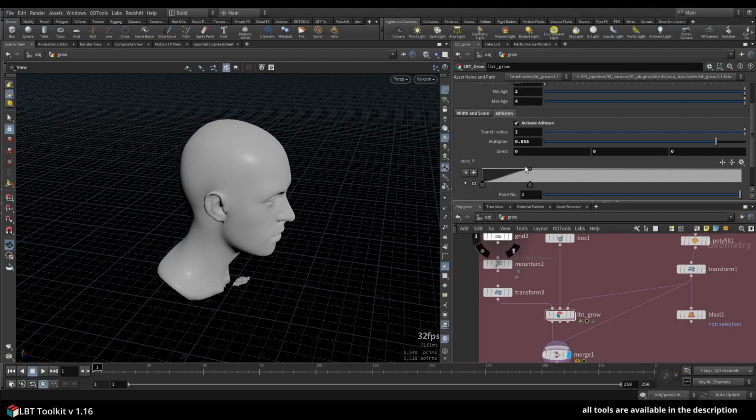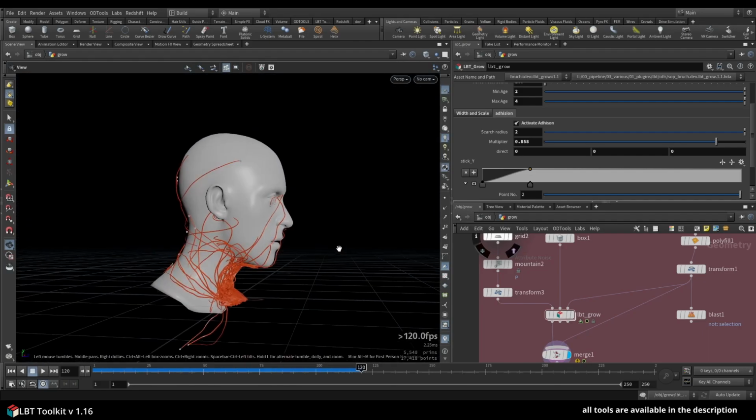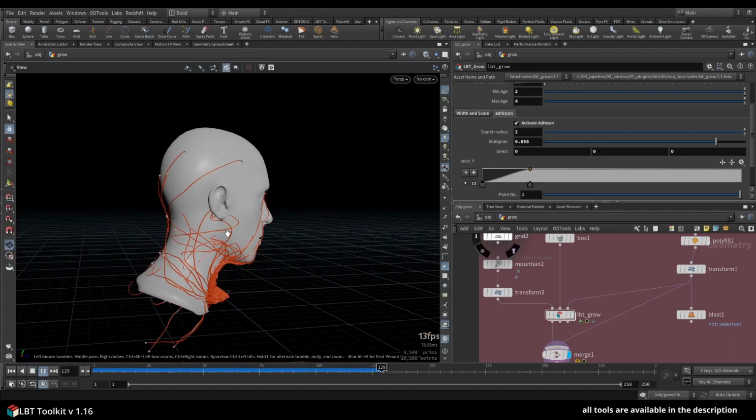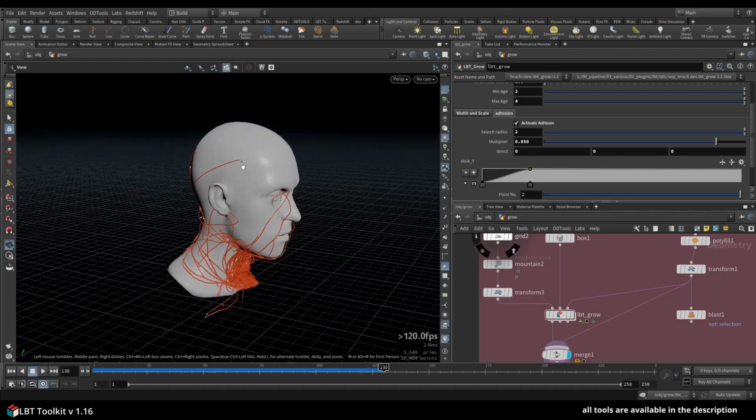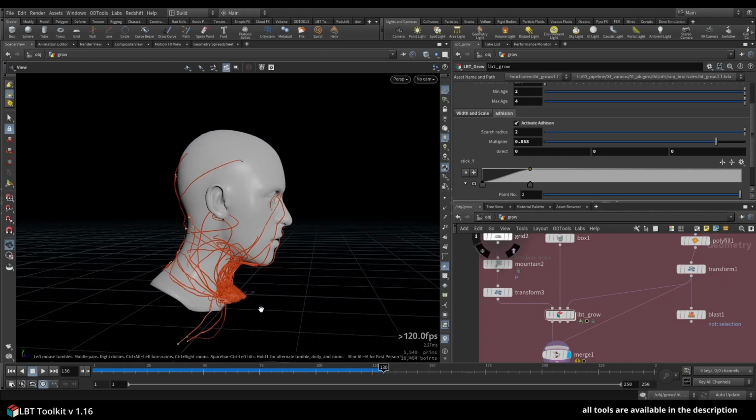So let me demonstrate the direct tab as well here, or the direct settings. Leaving them at 0 means it tries to stick as much to the object as possible pretty much, and not trailing off towards a direction. You saw the one we did before allowed them to grow further upwards. If I wanted to go towards this direction, for example, I would need some minus Z values.